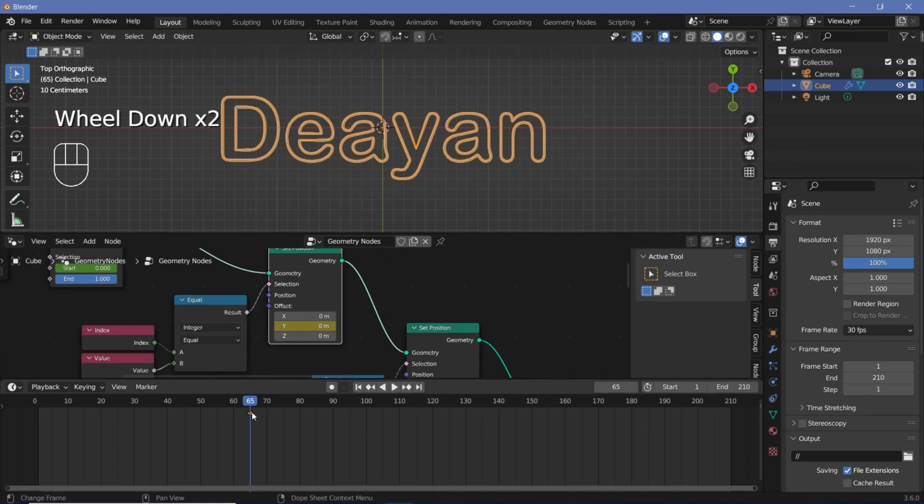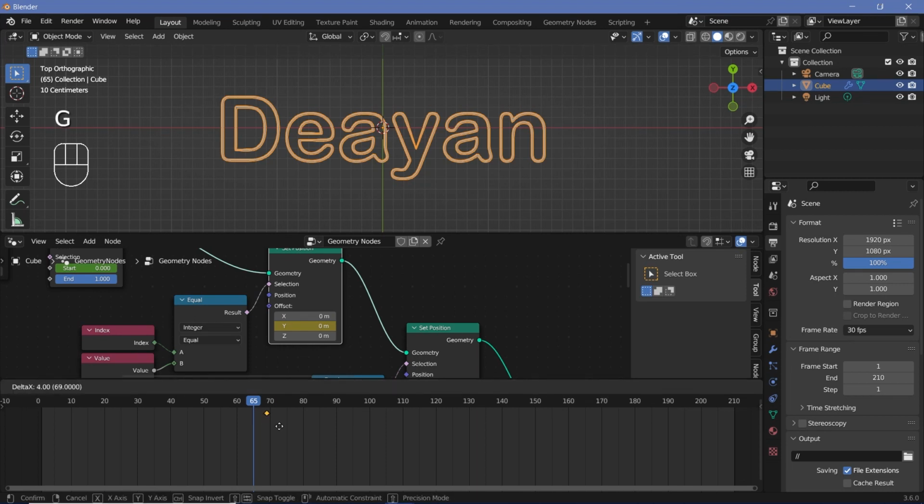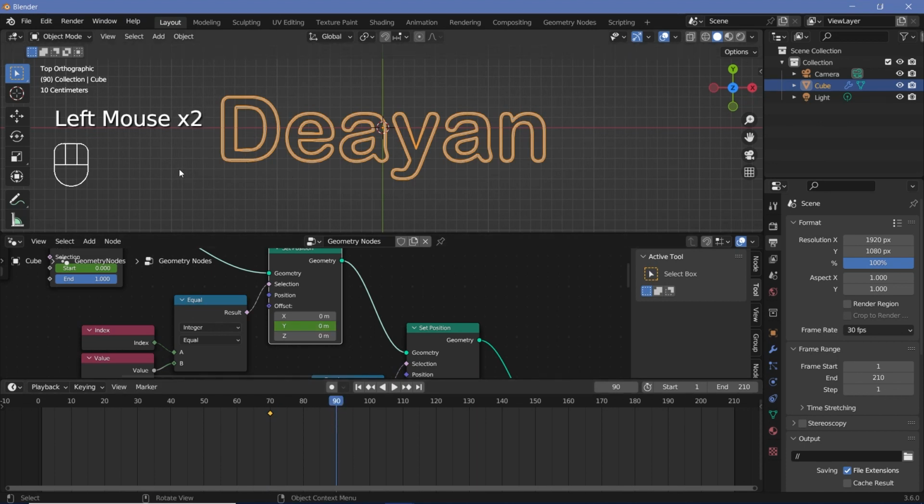Then let's say it takes 20 seconds for it to finish bouncing up and down. So that would be frame 85, or in fact, to keep everything as round numbers, we'll just grab it and move it by 5 units so that it starts bouncing on frame 70, and then on frame 90 we want it to finish bouncing and settle down completely.